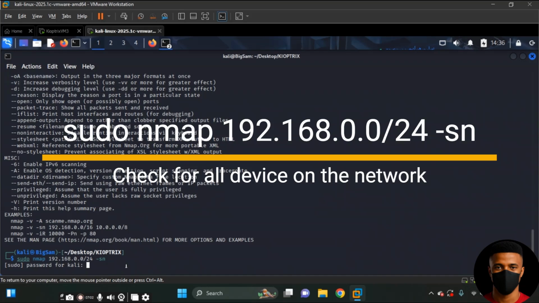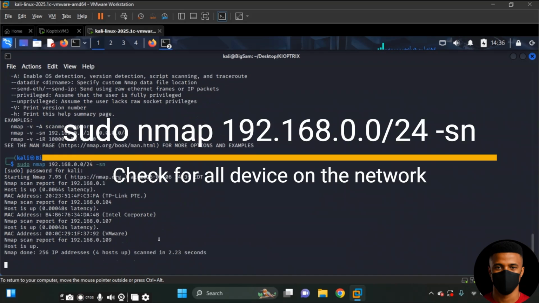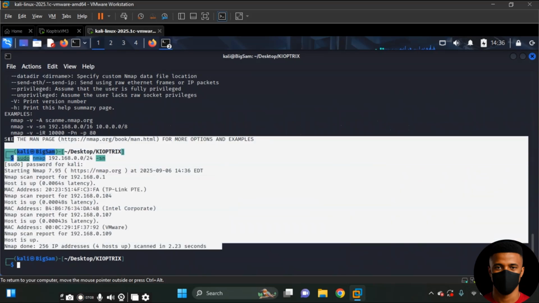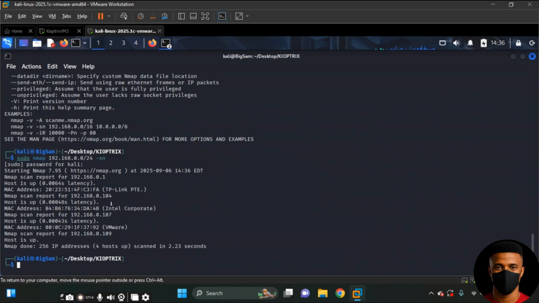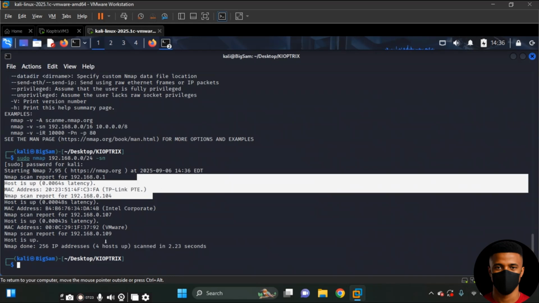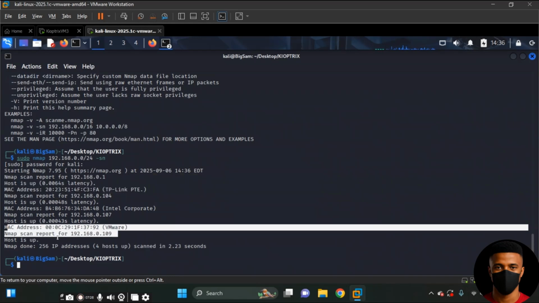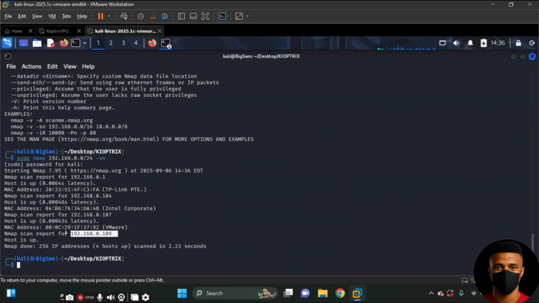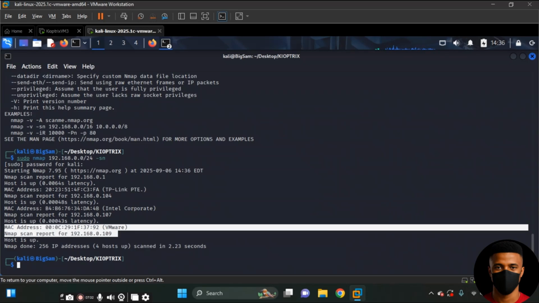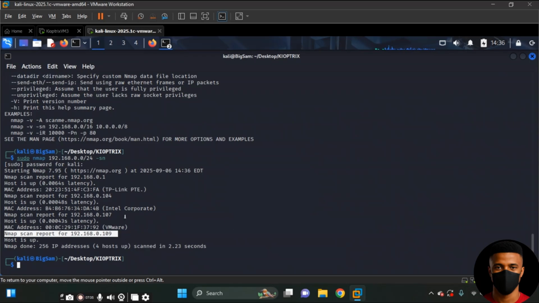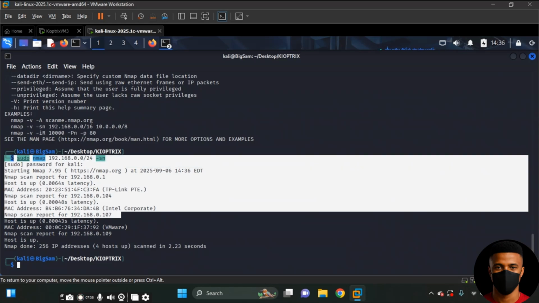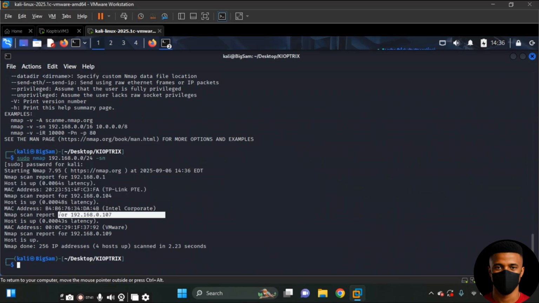My password, because I'm running as a root user. Voila. Normally I just believe this is a very safe space, even though I know it may not be. So you have your Intel Corporate, your VMware, your TP-Link, and everything. You can see that this particular 109 is our IP address, this machine's IP address, and we have some other ones, but this is not giving, okay, this is Kioptrix, this is not Kioptrix. We need to really know.